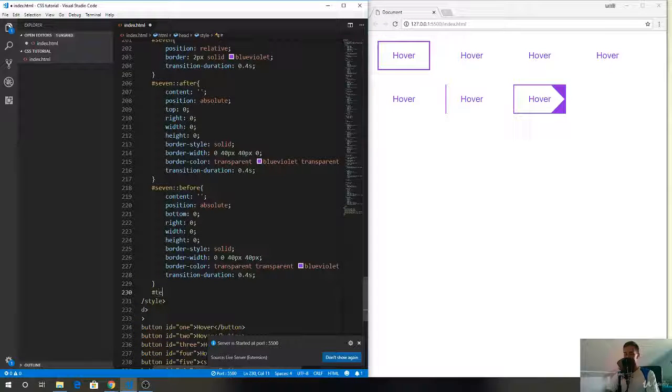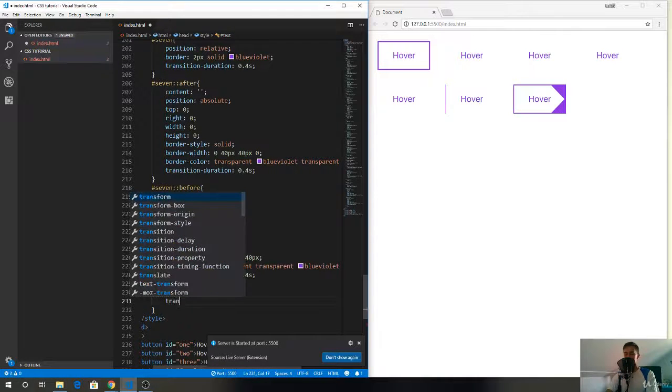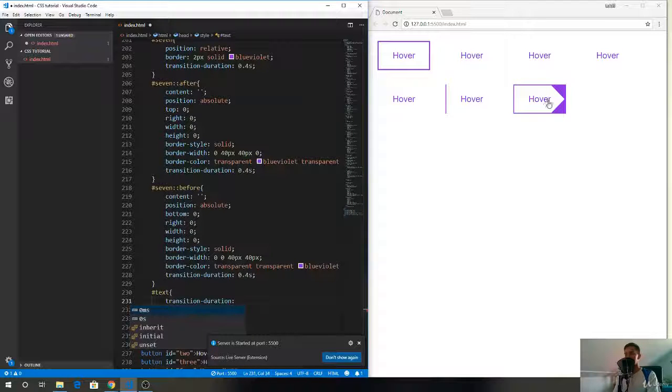That will be just simple. So text, and in here we want the transition duration, so that the animation takes the same time as the animation of these two triangles. So it will be like 0.4 seconds. Okay, because in here we have 0.4 seconds.